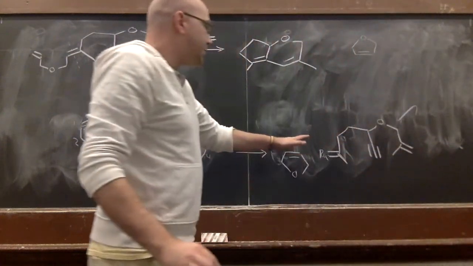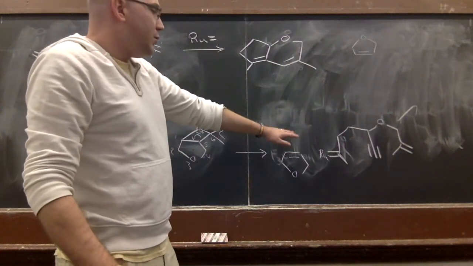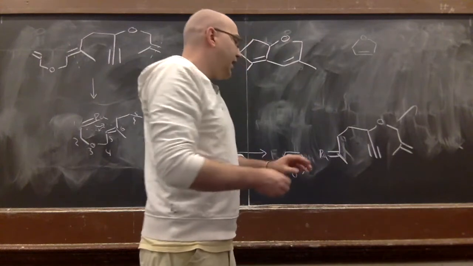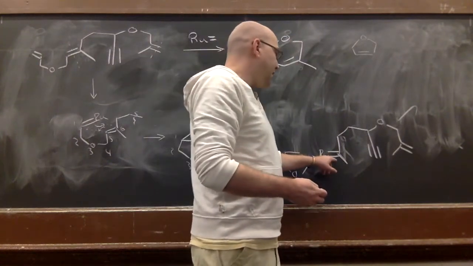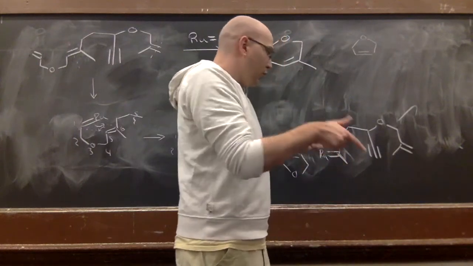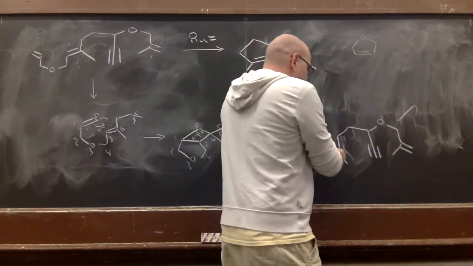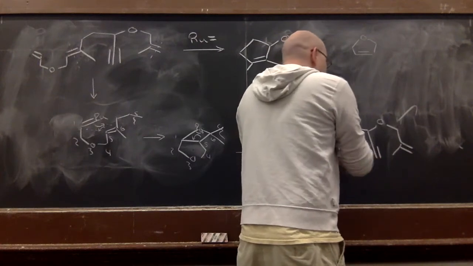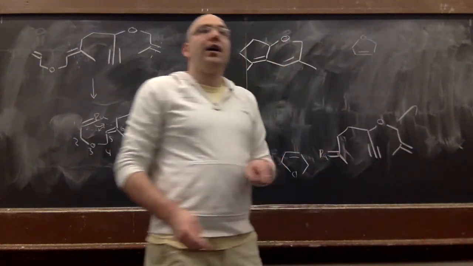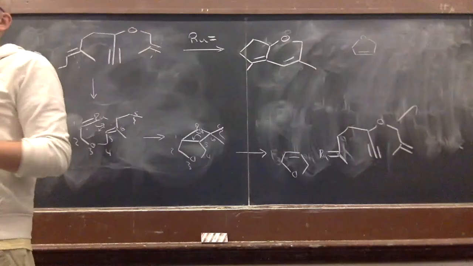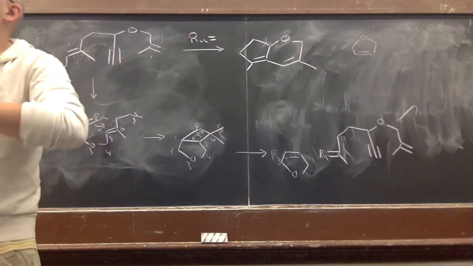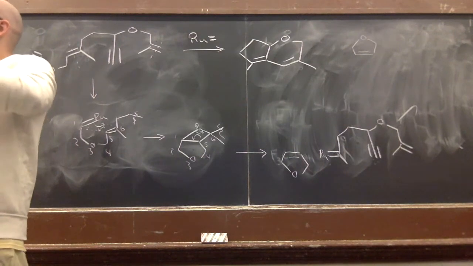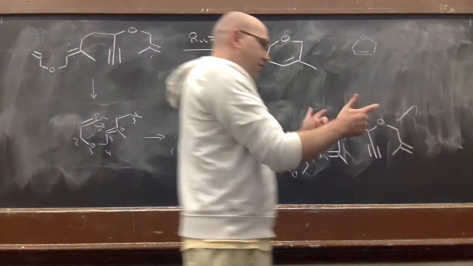So when we're looking at this problem, the ruthenium can be here or the ruthenium can be there. But the likelihood is that we're going to want both groups pointing in the same direction. Since this is going outside of the ring and this is going outside of the ring, we're probably going to want the ruthenium and the alkyne on the same face. Does that make sense? That's because if you try to put the ruthenium on the inside, it's forcing the ring to adapt a lot of strain to get to that appropriate orientation.